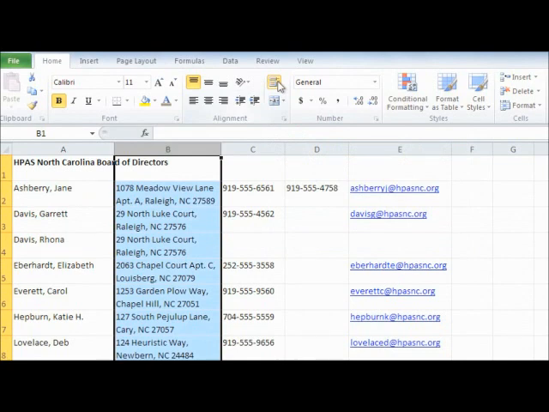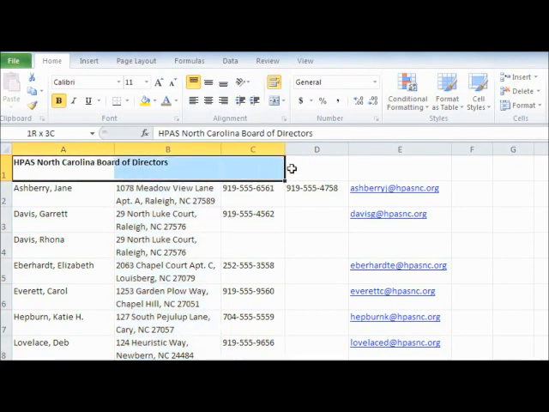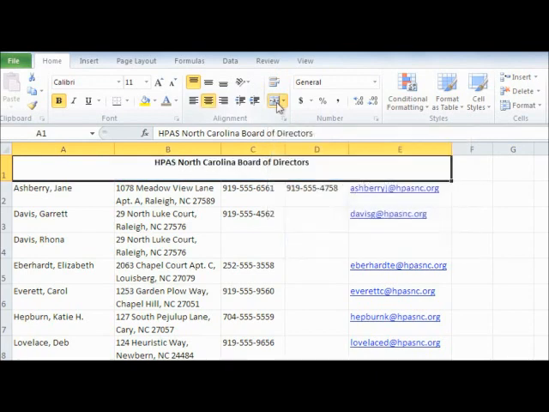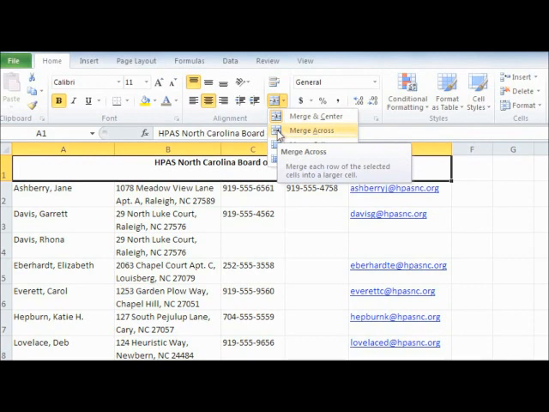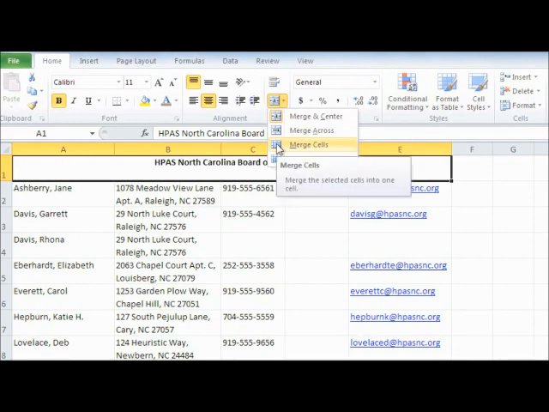Now for the finishing touch, combining the cells in the top row of my spreadsheet so the title can be centered in a single large cell. To do this, select the cells you want to merge together, then click the Merge and Center command. There, that's perfect. To access more merge options, open the drop-down menu here. You can merge your cells across, creating merged rows instead of a single large cell if you have multiple cells selected. You can also merge without centering, or split your cells up again.